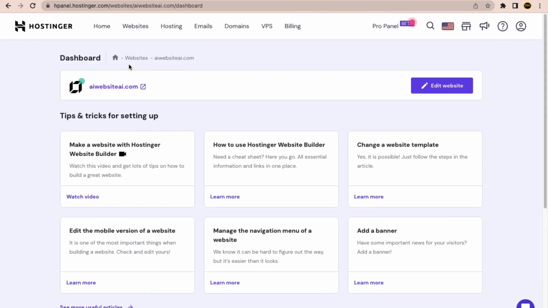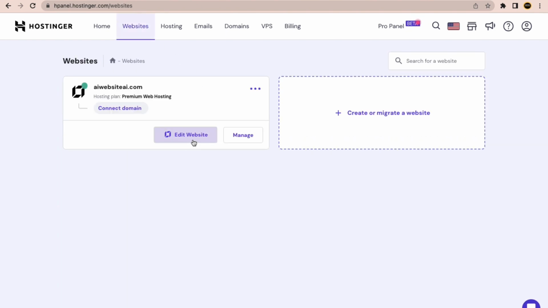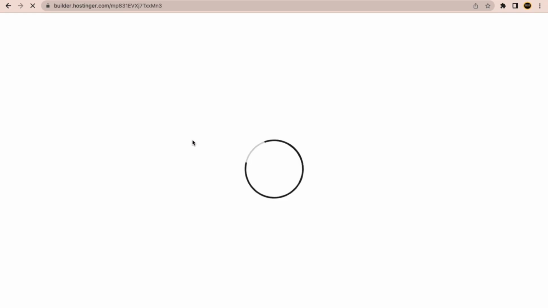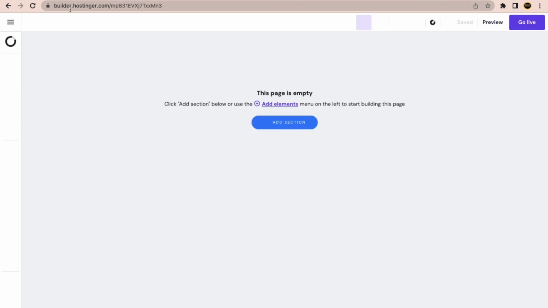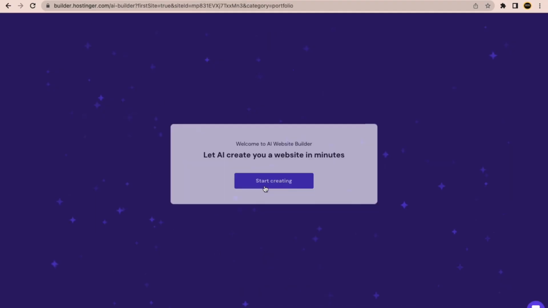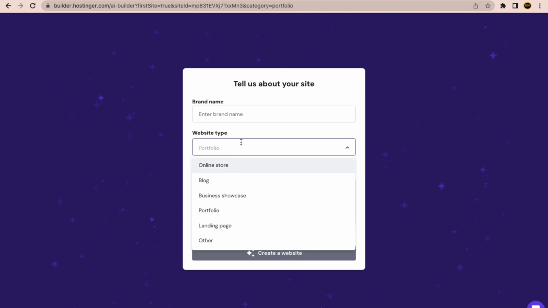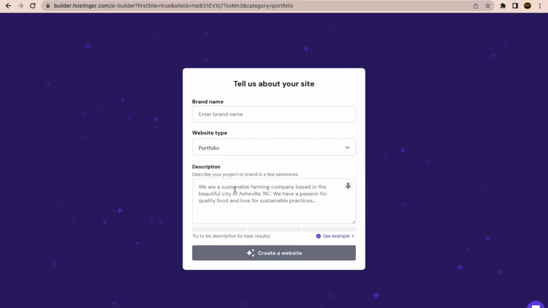Okay, again if you click on this option, and you click on this edit website, it will take you to this place, that is builder.hostinger.com. Even from here, if you click on start creating, it will ask you for a brand name, your website type, which type of website you want, and the description.